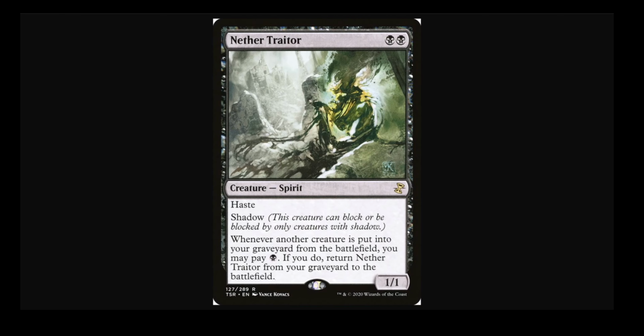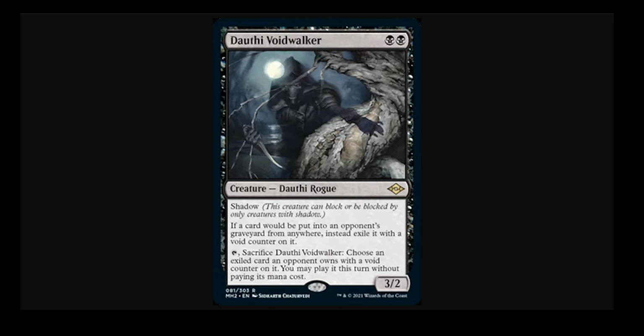Now, I don't know about y'all, but the last time I saw a Shadow threat in Modern was never, right? I took a quick perusal of the Modern-legal Shadow threats. Nether Traitor appears to be the broadly strongest one of them. Even the mighty Nether Traitor, though, can do nothing before Dauthi Voidwalker except offer a chump block. Voidwalker truly is the crown prince of all Shadow threats in Modern. That is undeniable, but let's read on.